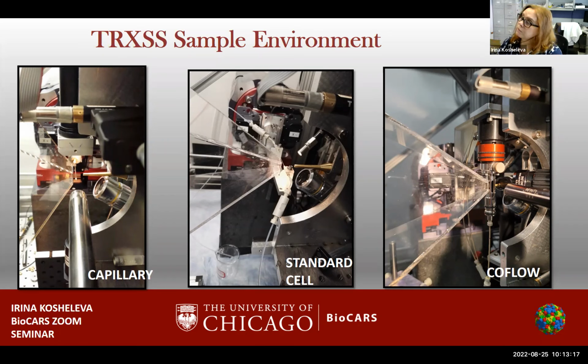We also have a thermal cell where the capillary is attached to a thermal device, and therefore we can change the temperature of the sample. Mostly we use that for temperature jumps for folding experiments and so on. And the new setup is a co-flow cell, which I will discuss shortly. In this flow cell, we do not translate the flow cell, we just flow the sample stream in the middle of the buffer stream. And I will discuss this process in detail.